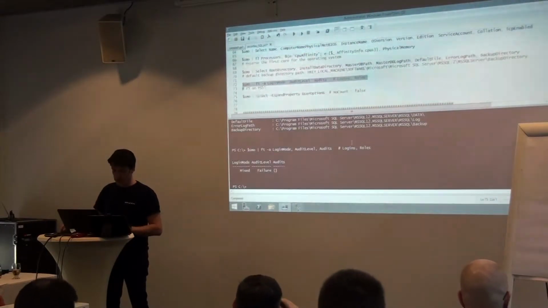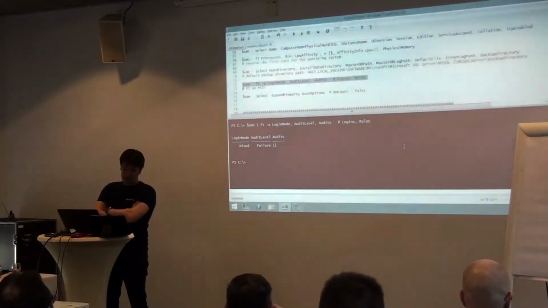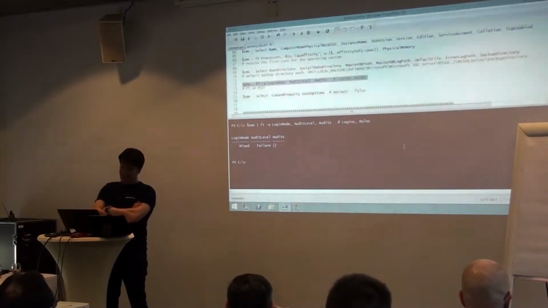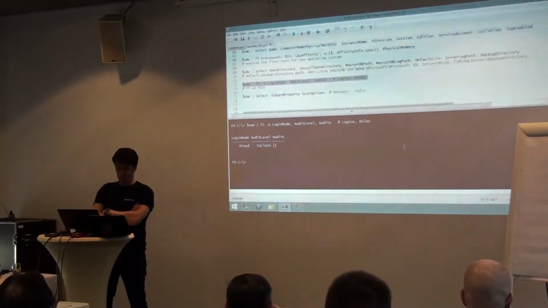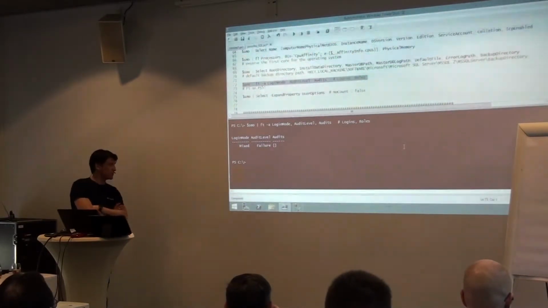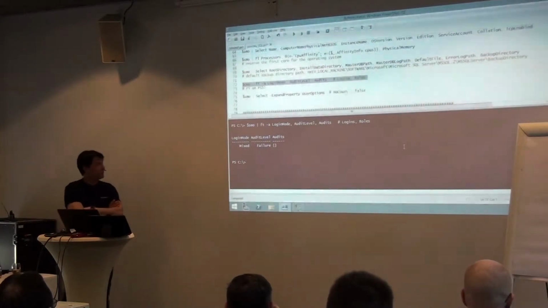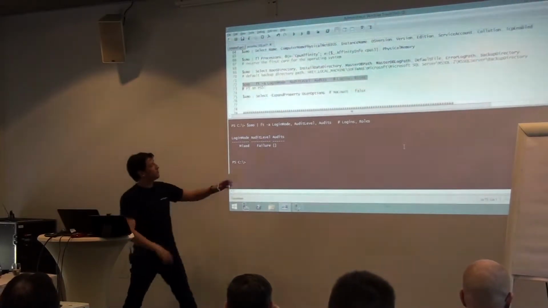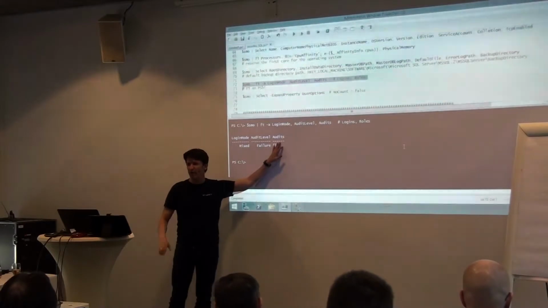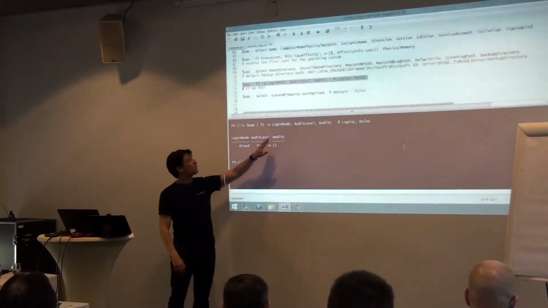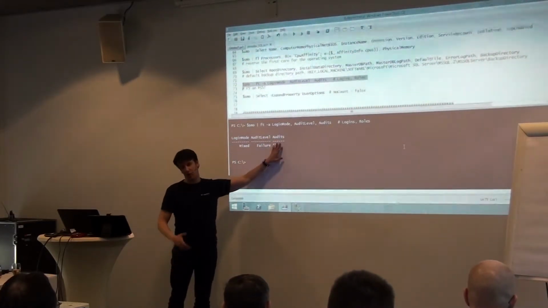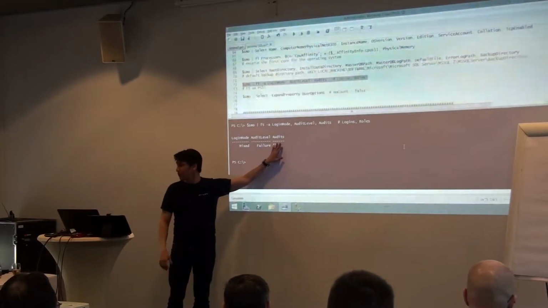Okay, anything else security-wise? Login mode is mixed. I should change that. Audit level, only failures, no successes. There are no audits defined. This has been implemented some while ago, I think in SQL 2008. Server level audits are by default included with SQL Server.